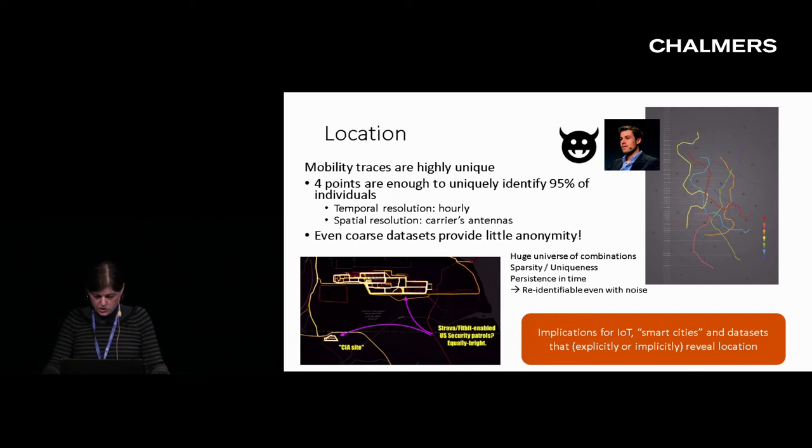And this has, I think, huge implications for smart cities and for the whole Internet of Things, because location is very often, if not explicit, implicit, in the sense that if you have a sensor, even if location is not part of the data that the sensor is transmitting through the wire, if you know the sensor's location, then whatever the sensor has seen was in that location, right? So sometimes it's so intrinsic that it's very difficult to remove without a lot of complication, changing the design in complex ways.